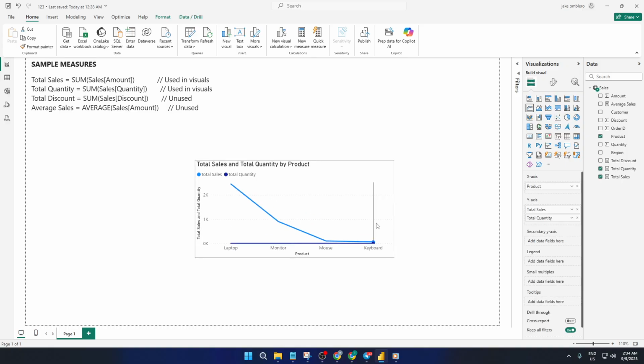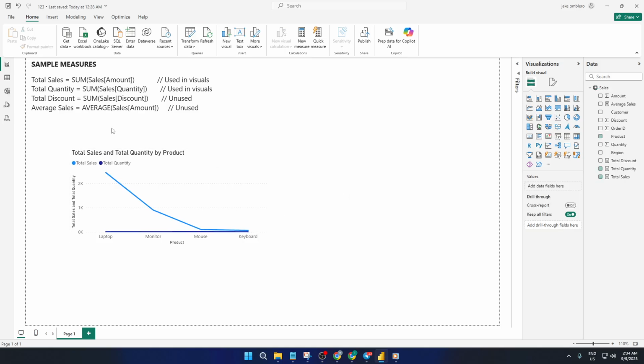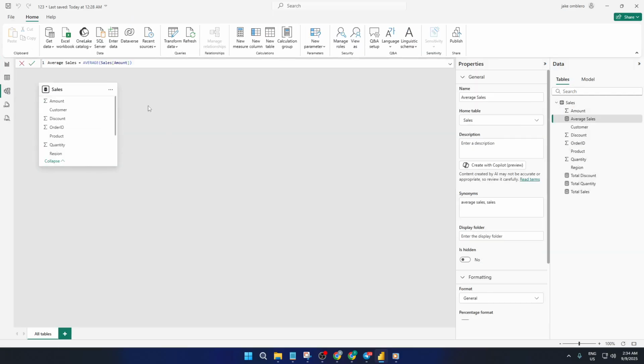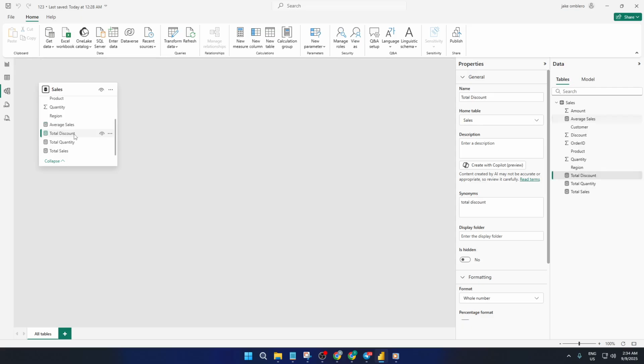Now, if you're sure you'll never need one of these measures again, for example, after a business process change or a big report cleanup, it's smart to actually delete the measure. Right-click the measure and select Delete. Just be cautious here. Once it's deleted, it's gone from your model, and if any other calculation depended on it, you'll see an error. Think of this like cleaning out your fridge. If you're absolutely certain that old jar of pickles will never be used, it's okay to toss it.